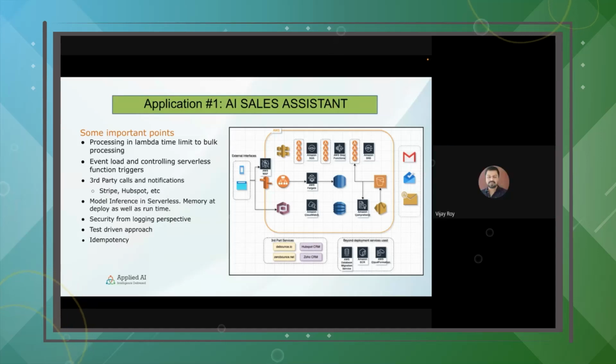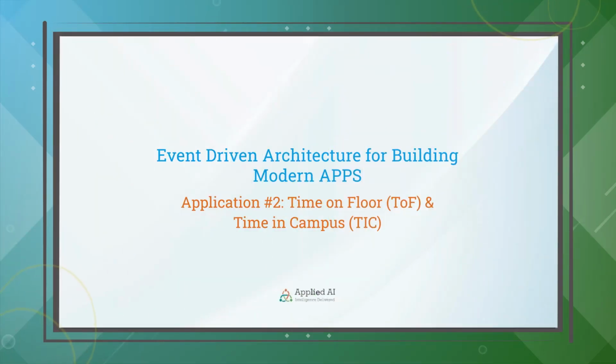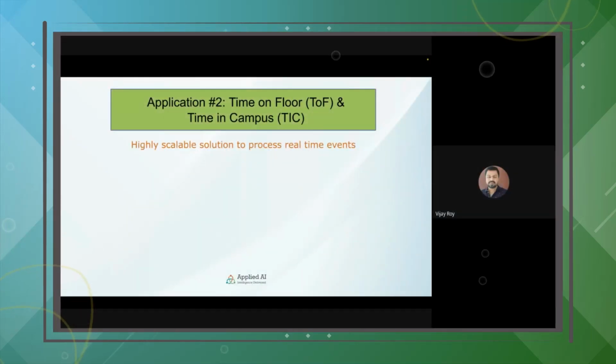Okay, I think thanks, Gigi. This is a good detail on how we use event-driven architecture for the 7 targets. At this time, let me move to application 2. Very interesting application. We did it for one of the large IT services MNCs, where we had to build a scalable solution for the real-time events.